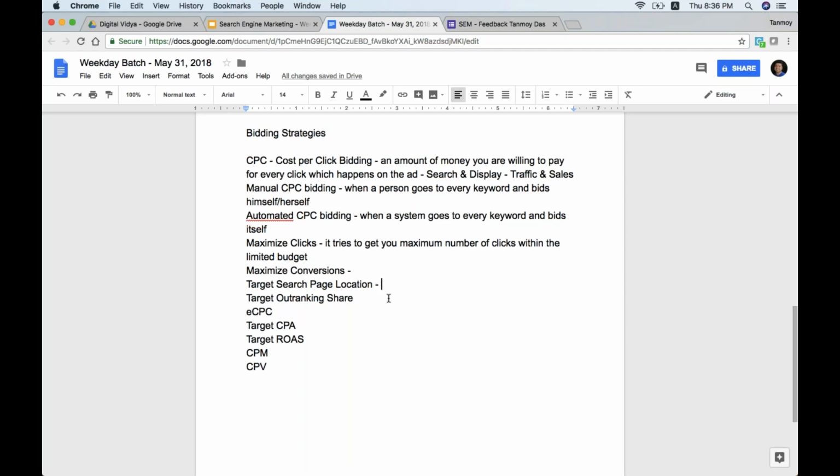So there is a possibility that my ad never shows up? Yes, there is a possibility. Absolutely. If your ad does not have a good quality score or bid amount, obviously you will not win an auction and your ad will never show up.